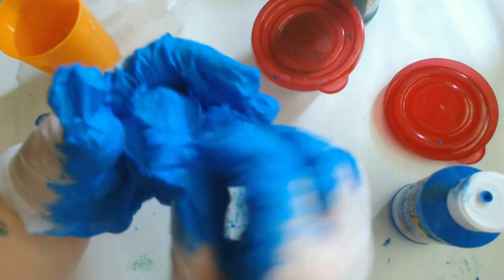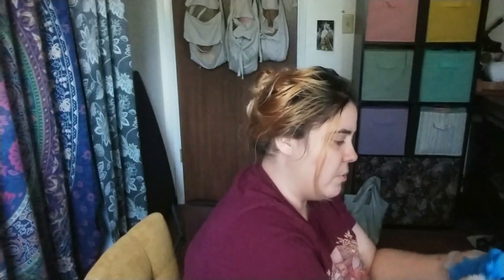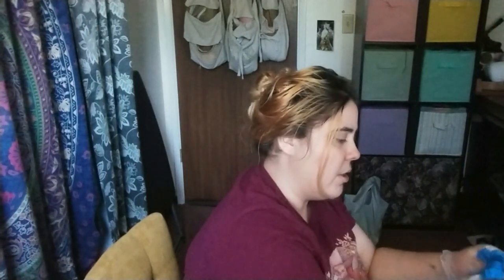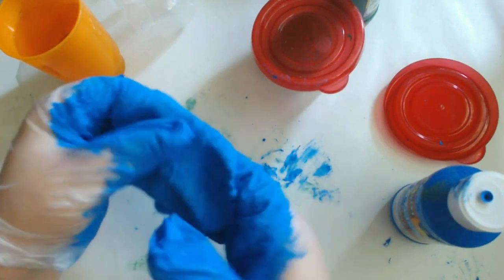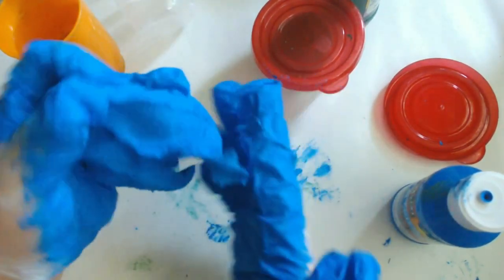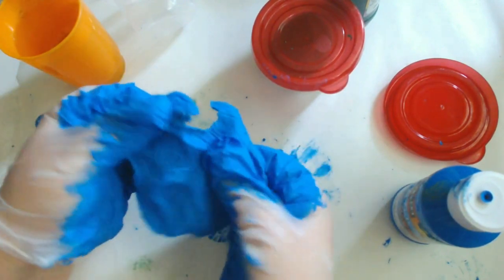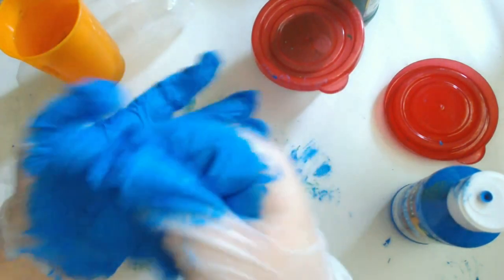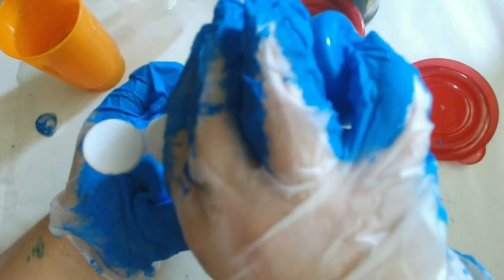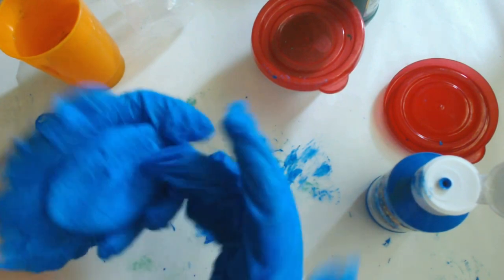We'll see once it's finished and we mix everything together and it actually air dries how well the colors come through, but yeah. It does seem like it got a little bluer that time, actually. Okay. No, I think it is getting bluer. Okay. So yeah, it's starting to look pretty darn blue. I think I will put a little bit more. It does seem like it got pretty darn blue.